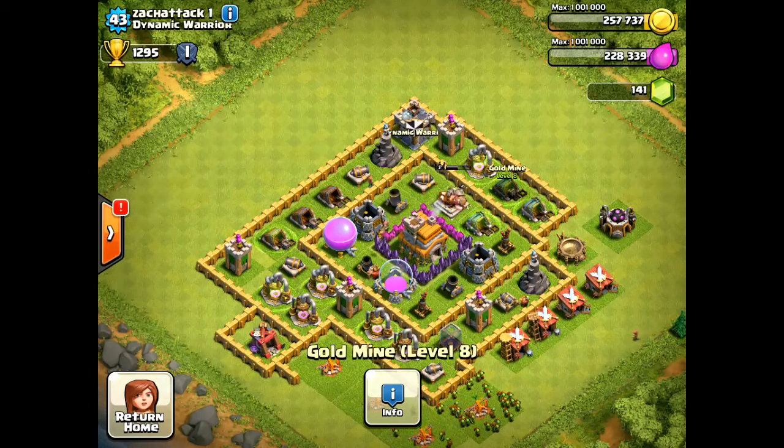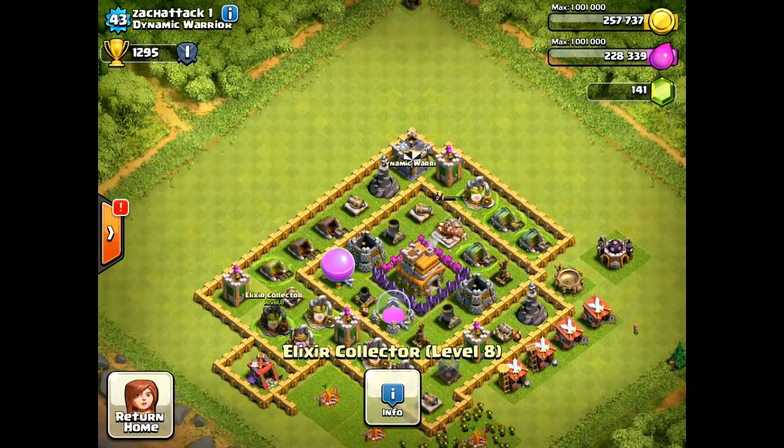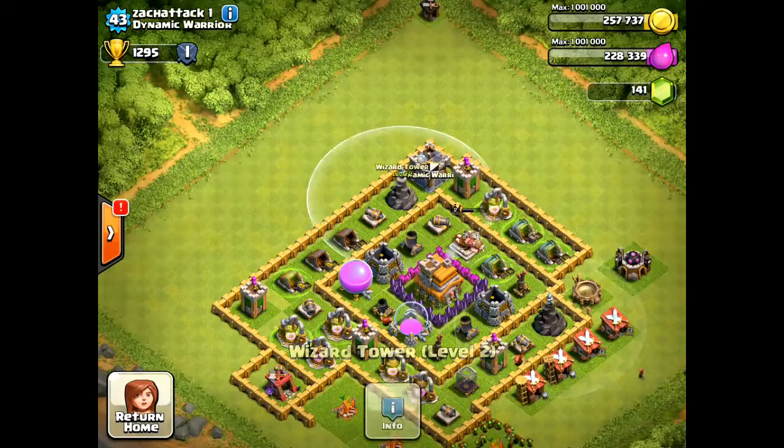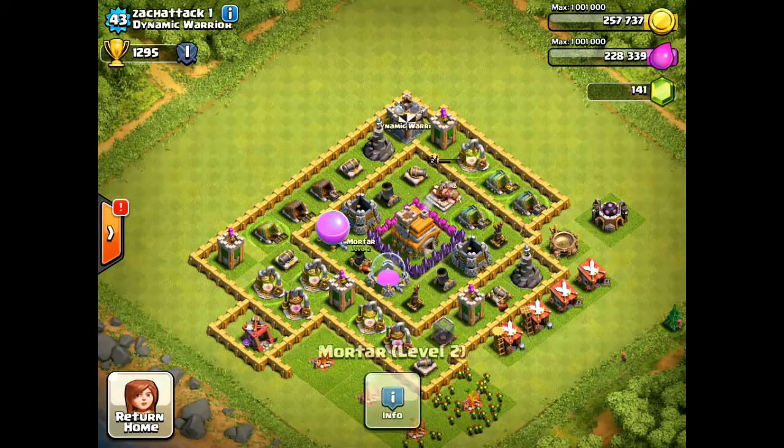Granted, it's alright to keep your mines and pumps on the inside if you're not on a lot. So if that's the case, that's fine. And also they're a little under-leveled, I would say. But let's keep going into it. You got your one wizard tower over here and another wizard tower on the opposite side, and they're both level 2. You got your 3 mortars on the inside of your base.